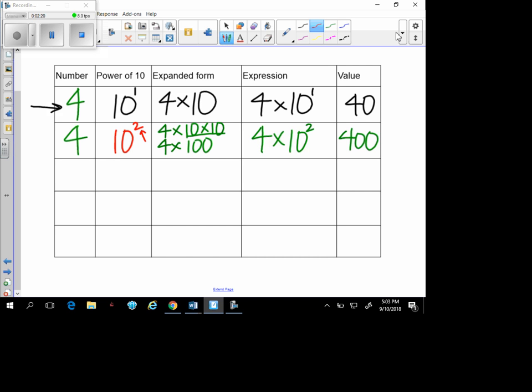We're going to keep following that pattern. So if you notice something about the exponents, I want you to see if you can figure out what the pattern is if the next one is 10 to the third. With 10 to the third, look at these green and red. I don't like those colors here. I'm sorry I chose them.